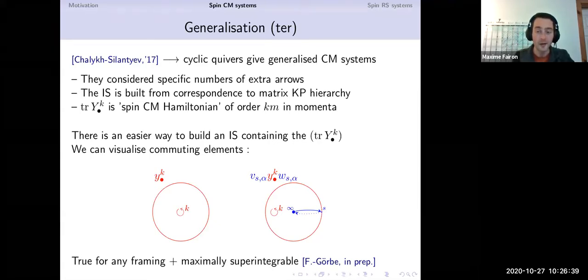But what's in fact happening is that you can show that the function trace of y bullet to the k, for any fixed k, is maximally superintegrable. This is work in progress with Tamás Gerber from the University of Leeds, which will shortly be available, I guess. It's really natural to expect that because, for example, in the usual Calogero-Moser system, you know that it's maximally superintegrable. This was a work of Wojciechowski. Then with spins, it's really easy to get that generalization. So getting that extra generalization with cyclic quivers is quite expected, I would say, but it's still very nice to derive. Let me stop here and ask if you have any questions about this big bunch of theory, and then I will quickly go about the Ruijsenaars-Schneider version, because it's quite easy when you understand all of that.